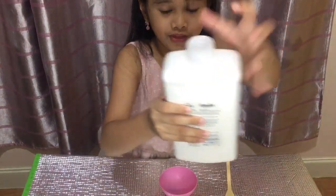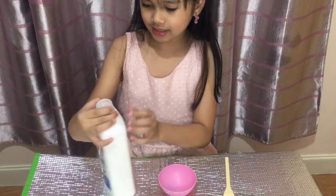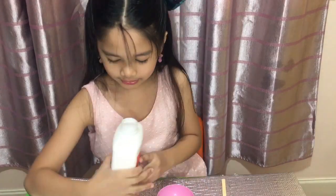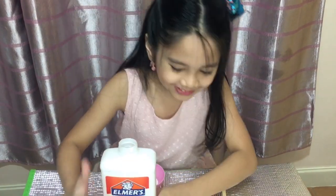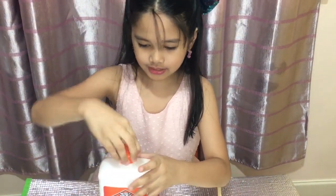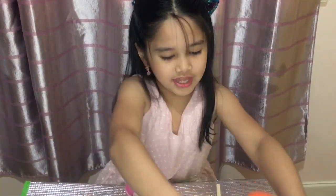Okay, so there's this little cap thing, so you have to take it off. I took this off yesterday. It's not really hard. If you're having trouble with this, ask your parents. So we'll take that off. And then we're gonna pour it in here. See, I made a mess. Sorry. I need tissues. Alright, so I'm done with this glue.